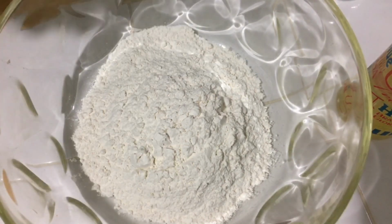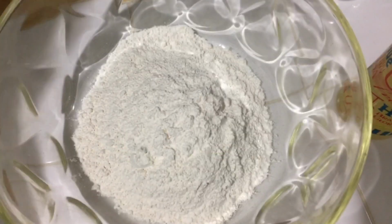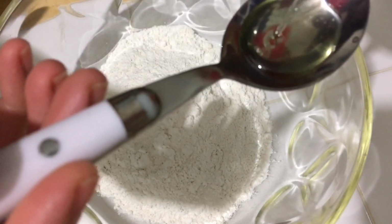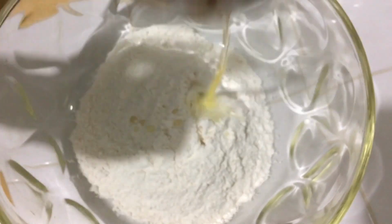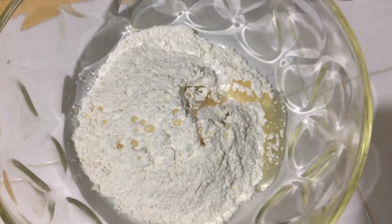I'm going to start off by getting a large bowl. I'm going to add some white all-purpose flour. Into that, what I've done is added some salt. Now I'm going to get my oil, and I'm going to add 1 tablespoon for each cup of flour that I've added. So that will be 2 tablespoons of oil. I'm going to go ahead and put that right in. I'm using regular cooking oil. You can also use olive oil.